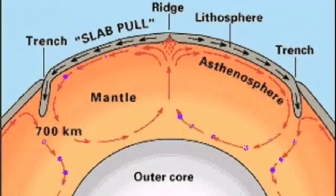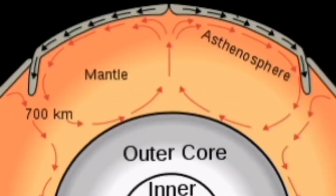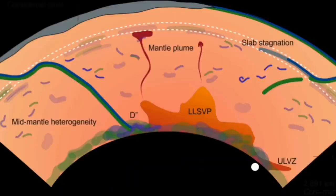These convection cells drag tectonic plates into a trench, where they sink by their own weight into the mantle of the earth. They may come up later at some other point, due to being heated up, at a place we call a ridge. This ridge forms because the weight of the slab is pulling apart that center, creating what we call the mid-Atlantic ridge. So these plates are pulled down, they sink into the mantle, then come up at another point where uplifting of material is happening.